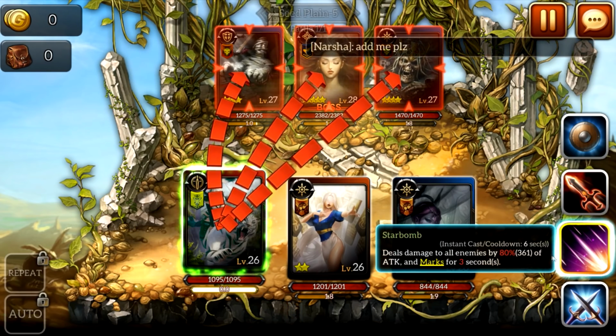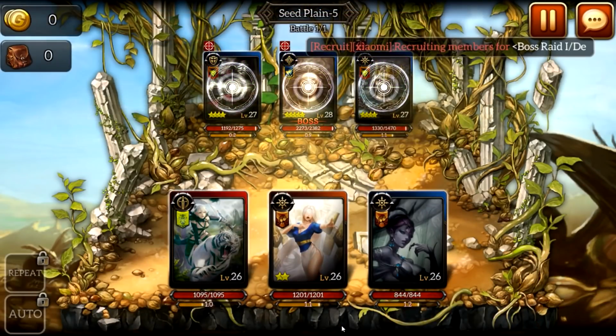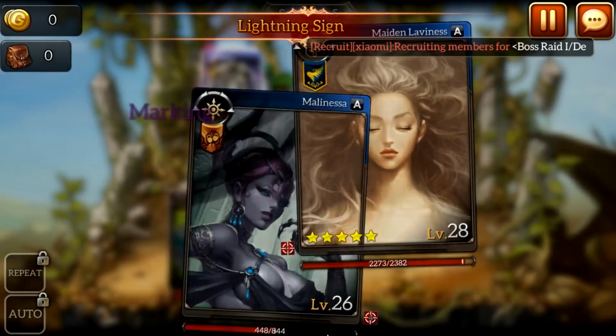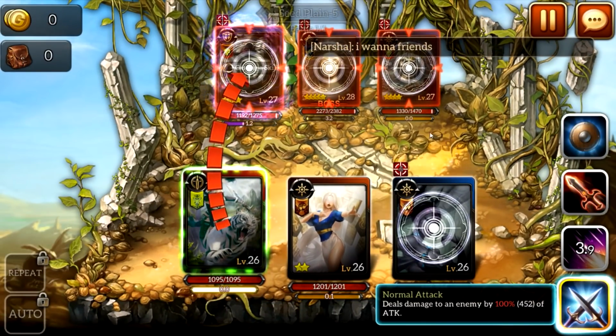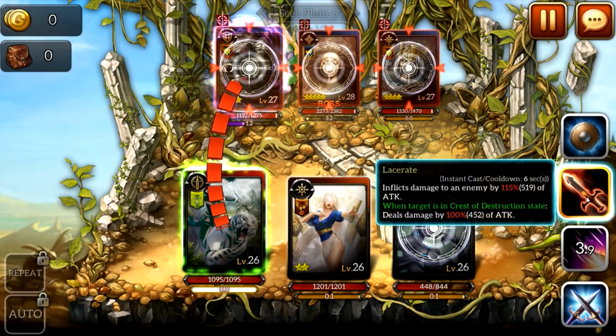So first things first, I'm gonna do Star Bomb. This is going to AoE everyone and put basically, like I said, a hunter's mark on them. Now there is casting times as well. Wow, that does a lot of damage. All right. This character right here is super fast, so she gets 2 turns before my other characters do anything.